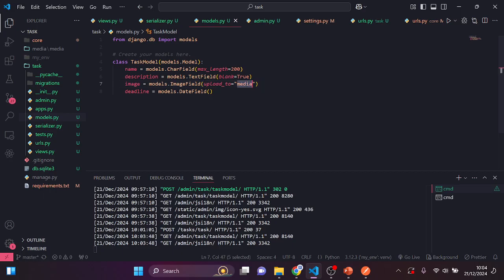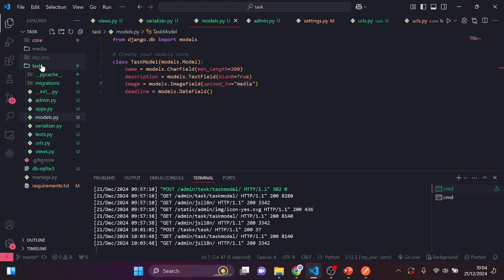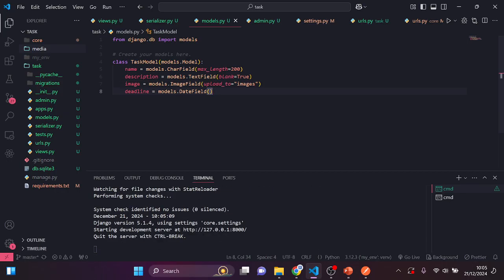And right here we have this folder, which is going to be responsible for storing those images inside of it. I was going to call this media, let me call it images instead. Is it too late to change it? I don't even know if I need to run makemigrations and migrate to make that work, but along the video, if that doesn't work, I'll do a migration first and then we'll see.